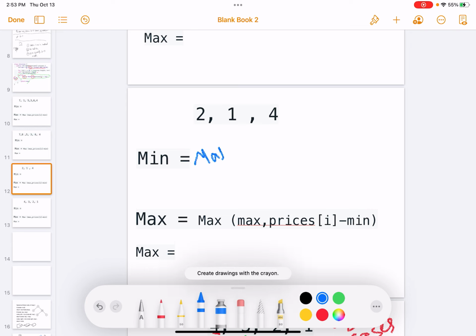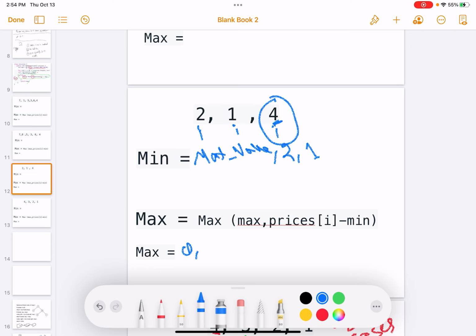For max the initial value is 0, then I will start from 2. This one will update the min, and this one will update the min here, and here, the last element in the array.